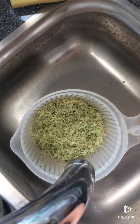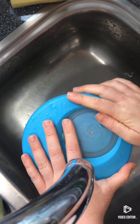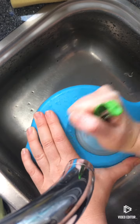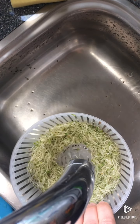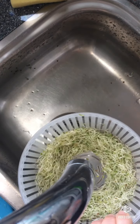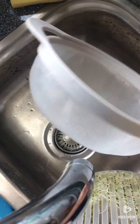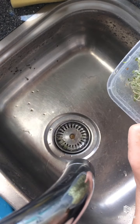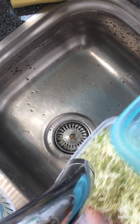Now I'm going to spin them dry. I really love this method to spin my sprouts dry. But if you do not have a small salad spinner like this with smaller holes — some of the bigger ones are just too big to do this — you could let them drain in a colander, or you could just do a final rinse in your sprouting jar and let them drain for a few hours and then store them in the fridge, or you could place them on a clean towel and get some of the moisture out that way. For me, this is just the easiest.